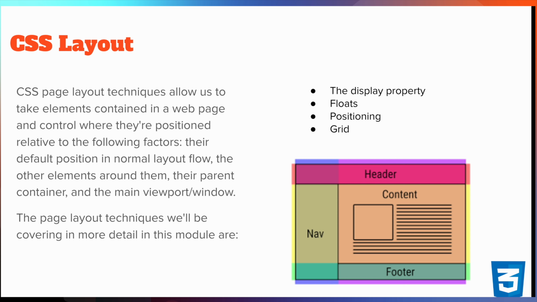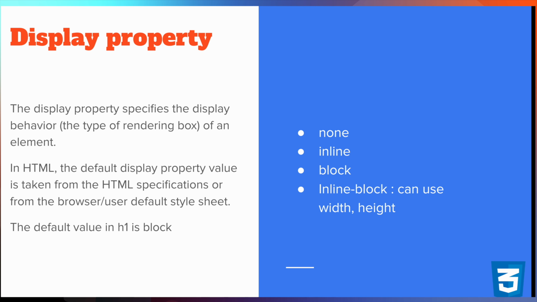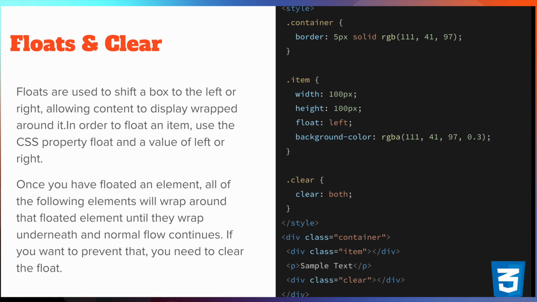In this video, we will be looking at CSS layouts, a continuation from our previous video. In our previous video, we talked about the display property and float. We looked at the types of display property that we have, and talked about the new kinds of display property we introduced. We introduced inline-block and then none. We also talked about float and clear.